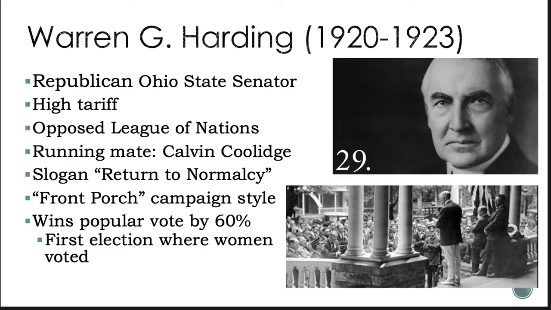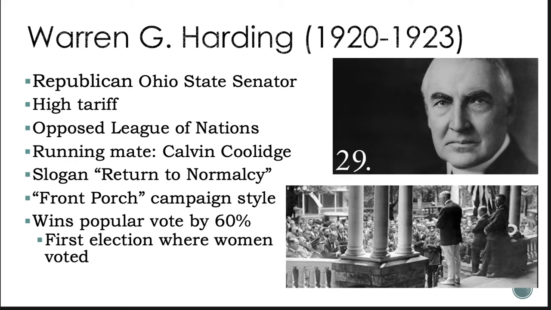Harding is going to conduct what's known as a front porch campaign, where he literally gave speeches from his front porch. This gives me very Jacksonian democracy vibes because he's talking directly to the people in a way that is simple, in a way that is relatable. It's a very smart campaign.